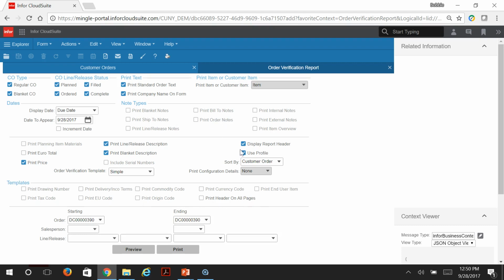All right, the other thing is use profile simply means that we're going to send by email a copy of this customer order to the customer in the real world. That's what would happen with this use profile checkbox. All right, so then we click preview.